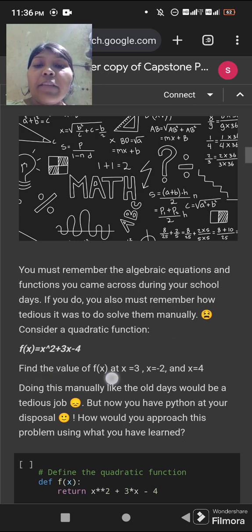We have to find the value of f(x) at x equal to 3, x equal to minus 2 and x equal to 4. Doing this manually like the old days would be a tedious job, but now we have Python at our disposal. How would we approach this problem using what we have learned?